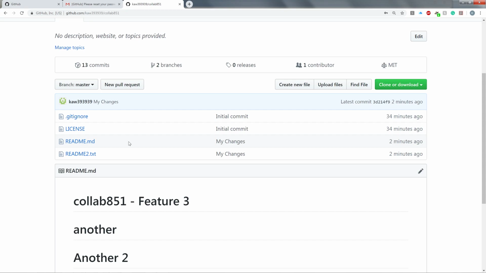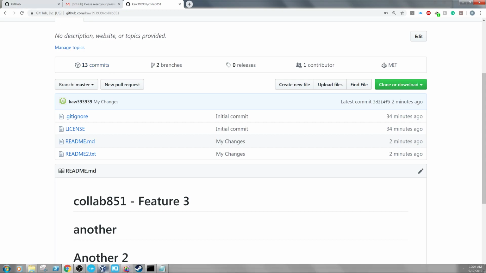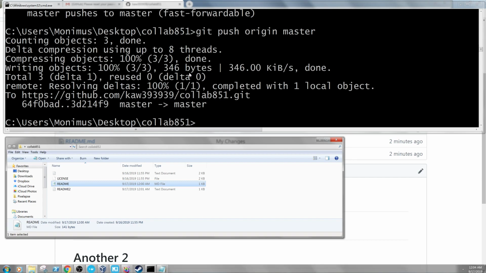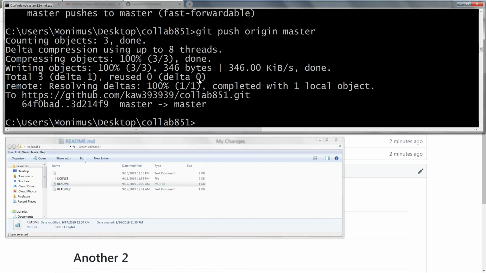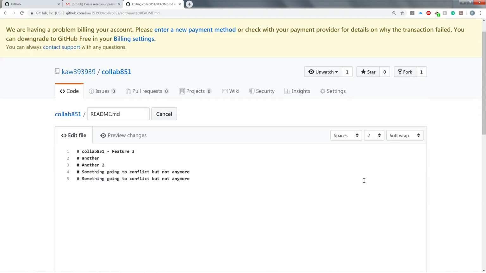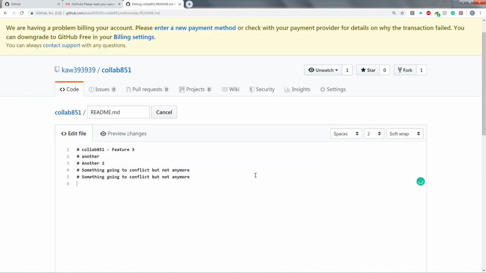Now, let's show you how to do this with branching, because we've already seen branching. I didn't want to confuse it with the remote. So let's do the whole process again, but with branching. So what I'm going to do now is go back to the command line and have this open up. And what I'm going to do here, just to show you, is edit this on GitHub because I want to make a change. So I'm going to just say more changes.